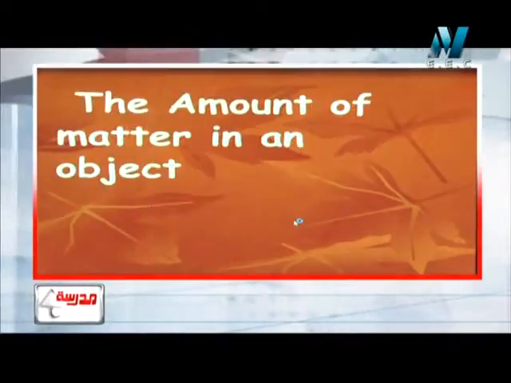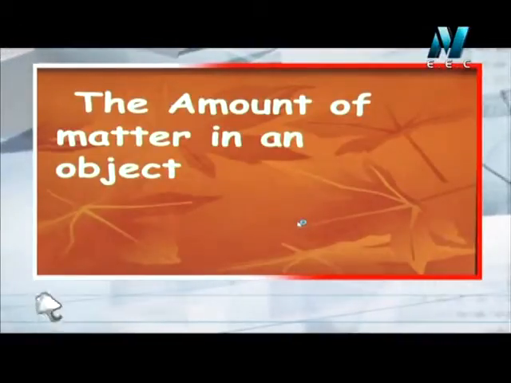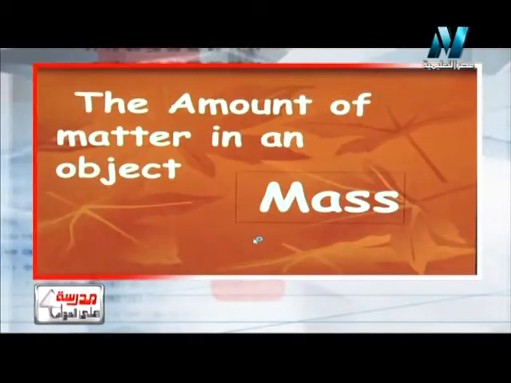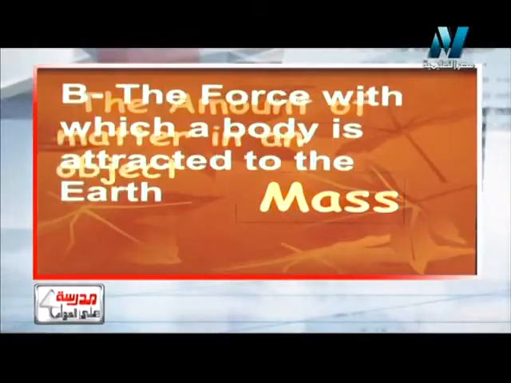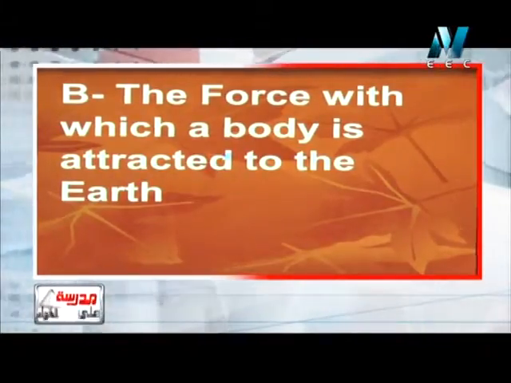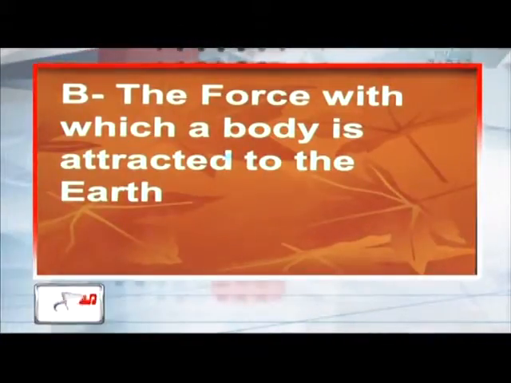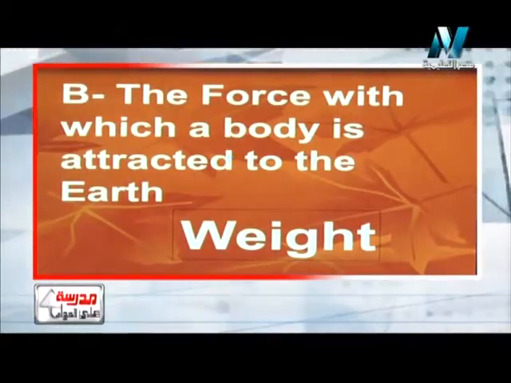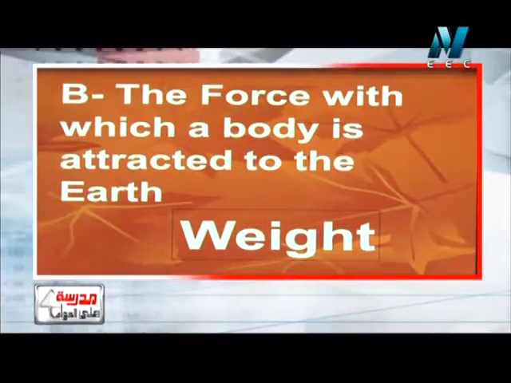Another question. The amount of matter in an object. I think it will be mass, as we have studied before. Mass is the amount of matter in an object. Another question. The force with which a body is attracted to the earth, or the gravitational force by which the body is attracted to the earth. I think it will be Earth gravity, or it will be weight. So the force with which a body is attracted to the earth, it will be weight.